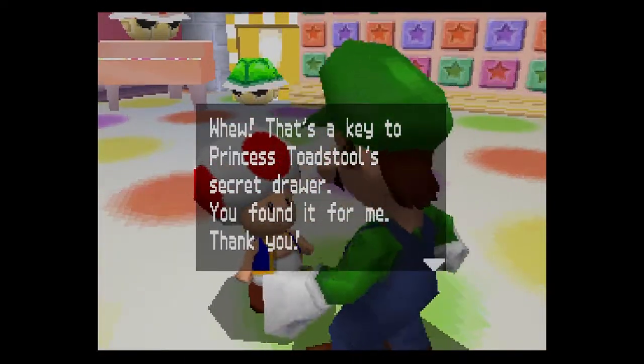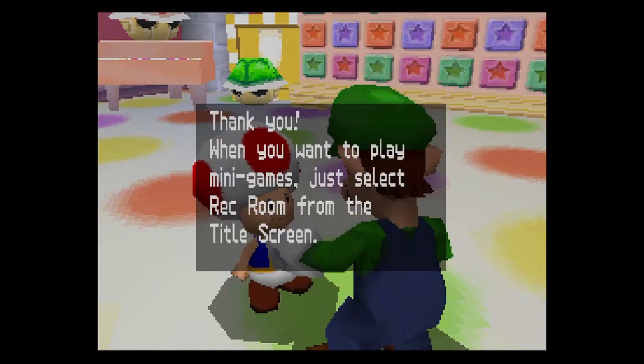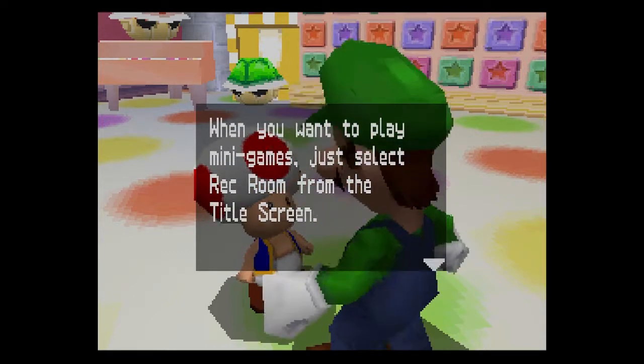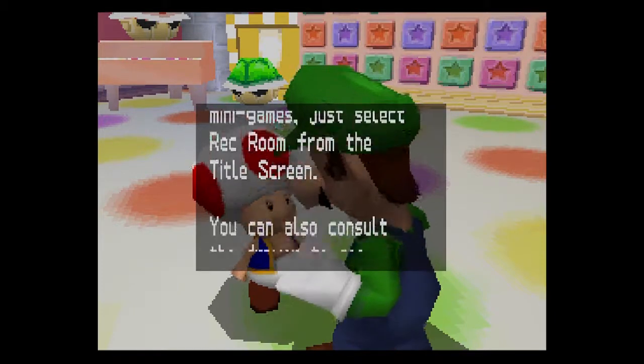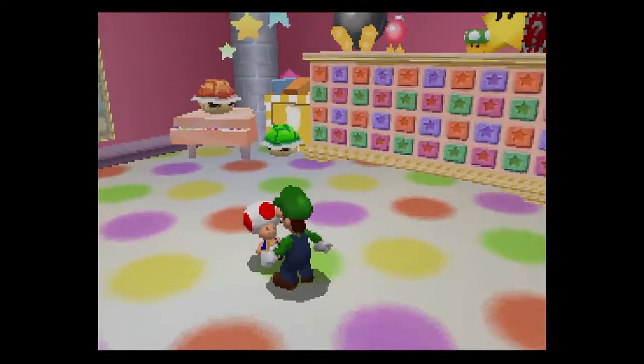Ooh, that's a key to Princess Toadstool's secret drawer! You found it for me, thank you! When you want to play minigames, just select the rec room from the title screen! You can also consult the drawer to see how many keys you have!